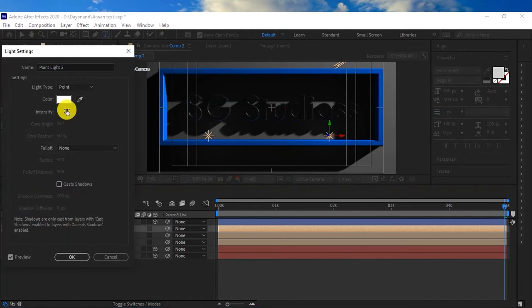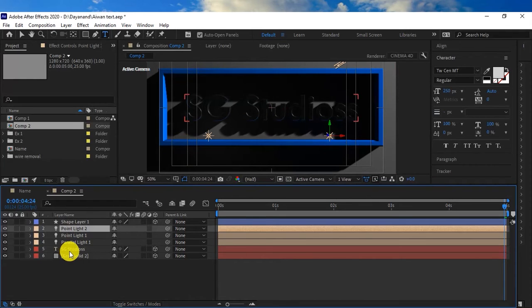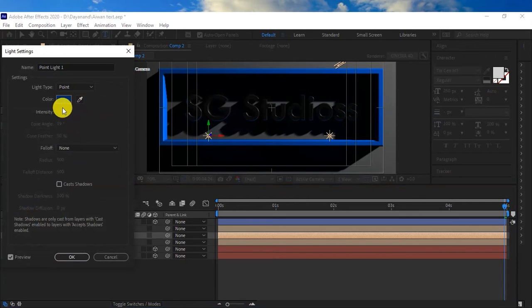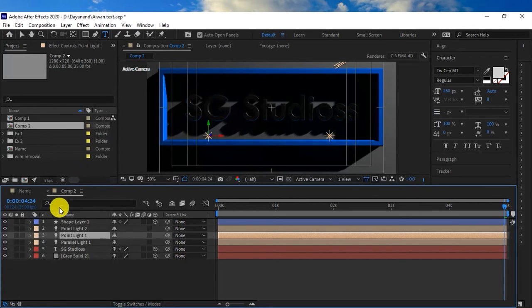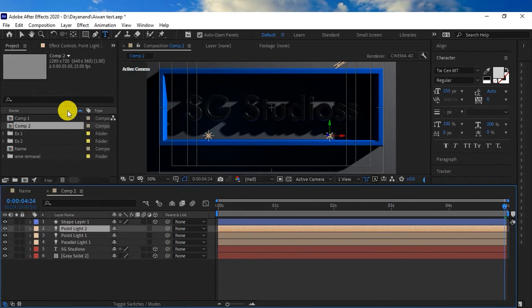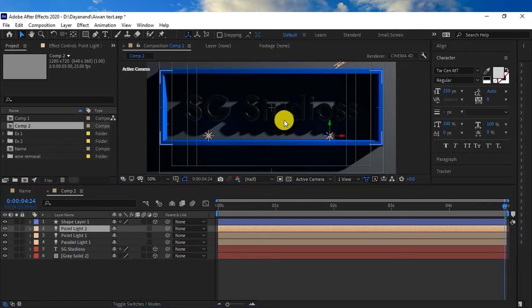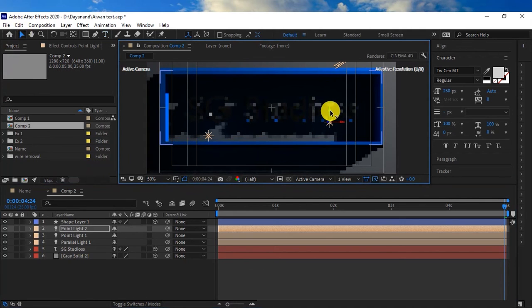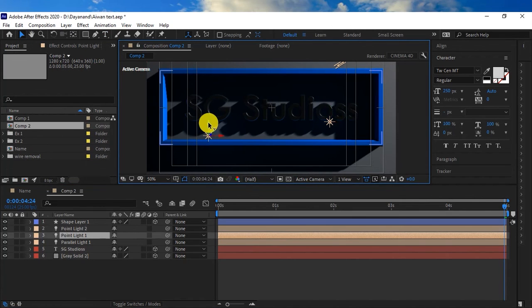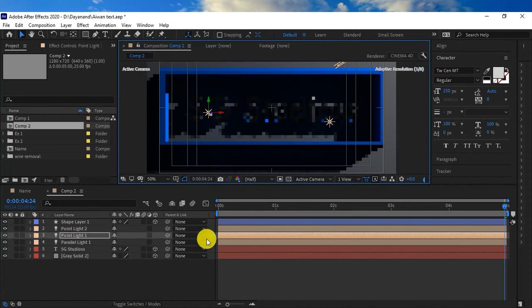I just double click on the point light here. I would change this to this color, click OK, and same, double click here. I would like to change it to this with an intensity of about 30%. Same thing to that, intensity of about 30%. Now you can see we do have light here. Everything is moving well and good. All I have to do is keep my light somewhere closer to this point and this somewhere closer to this point here.